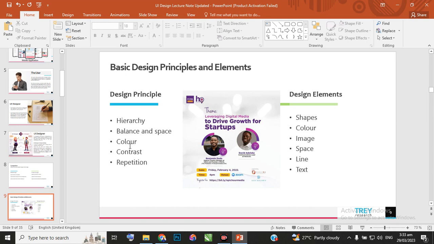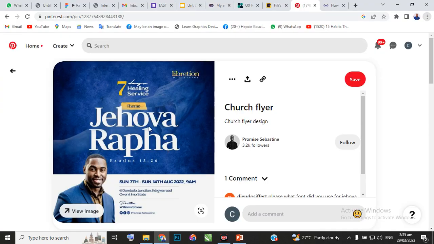So hierarchy is one rule. For emphasis, you use hierarchy. You make your word bold, you give it a good, catchy color and all that. For emphasis, you see some church flyers. Just take a look at this. You see Jehovah Rapha, how bold it is. That's obeying the law of emphasis, hierarchy rather.